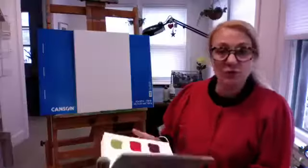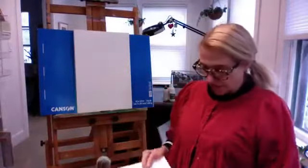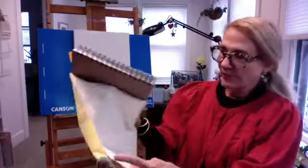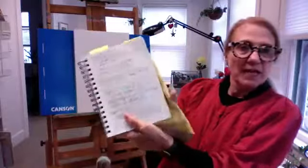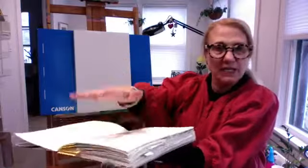You can paint in a sketchbook for practice and to record your work. If you love a painting and want to frame or sell it, you need to think about how to remove it from the sketchbook. I like to buy the spiral bound with perforations, because you can bend it back on itself so it lays flat. With a bound book, you have to clamp it open, which is less convenient.